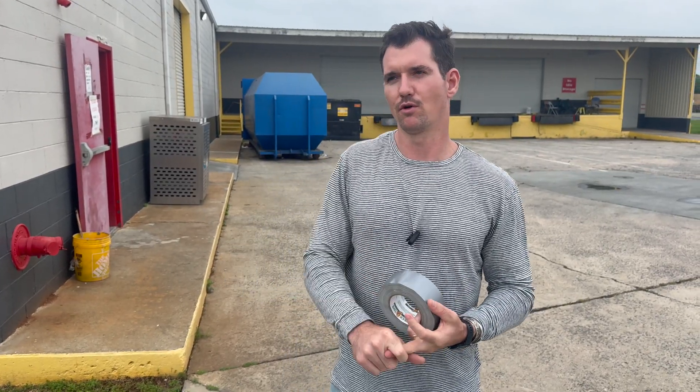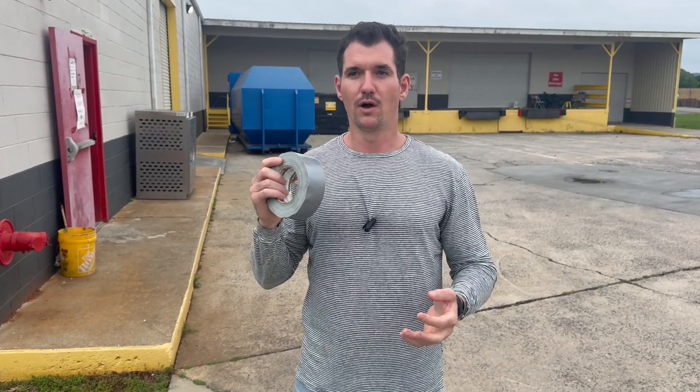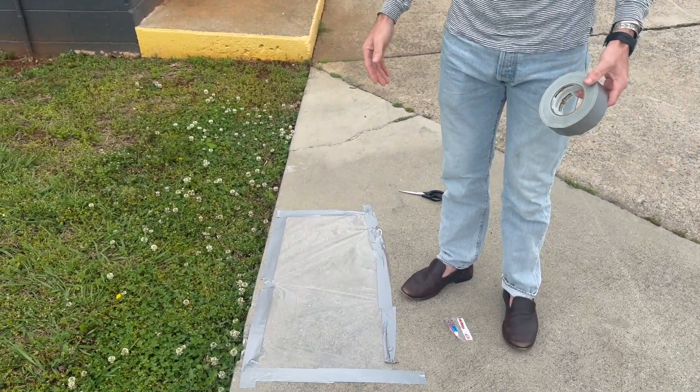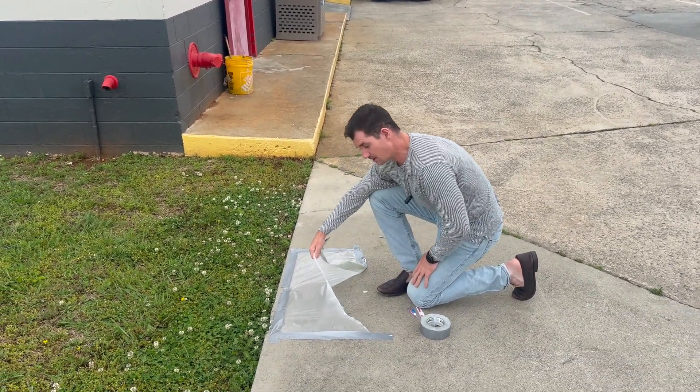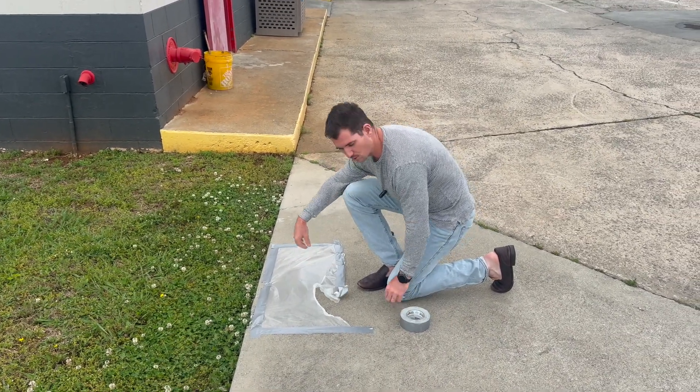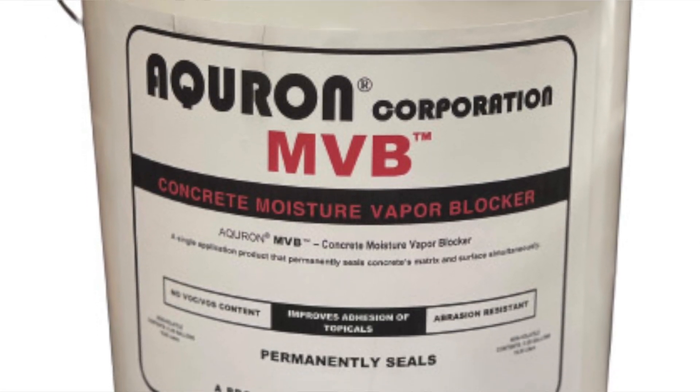If you have poor draining soil, if you're in Florida and you're on the water table, if you have a clogged drain or a leak in the pool — any kind of moisture source underneath the concrete is trying to escape and it's got to go somewhere. Do this simple test; it'll cost you $4. Leave this down and after 16 hours at least, come back and peel it up. If you have condensation under there, you have a moisture issue. At that point it's a no-brainer to add the extra step of MVB — Moisture Vapor Blocker. If you employ MVB, you can forego our Triple Crown cleaner; just pressure wash and get it clean. You can apply MVB when the concrete is still damp, and you only want to do one coat.